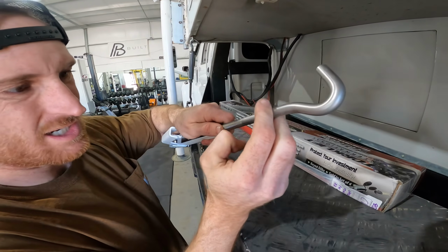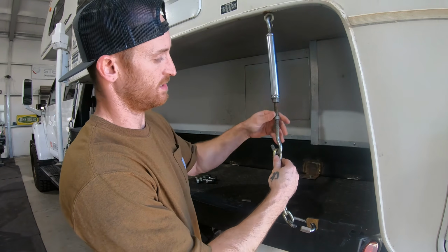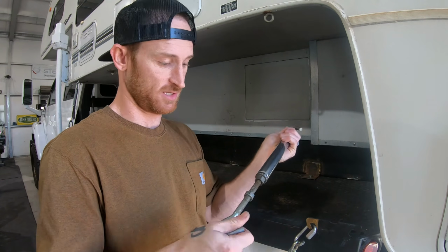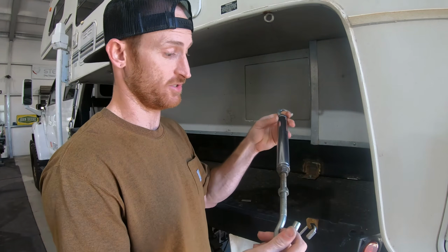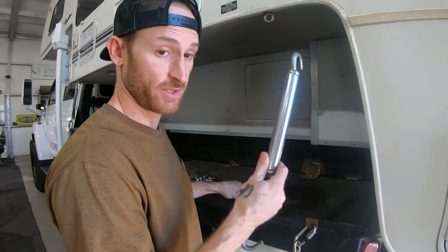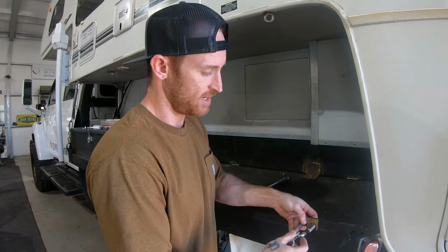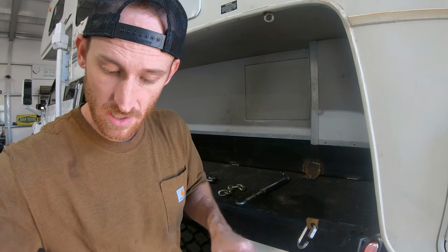Put the O-ring on. So these are the old ones. They're not spring loaded or anything. There's nothing really to them other than just a straight turnbuckle, which there's nothing wrong with. But if you're going to go off grid and stuff, it's just not ideal.